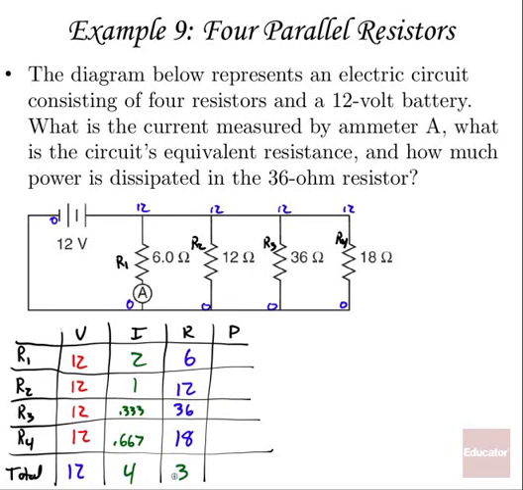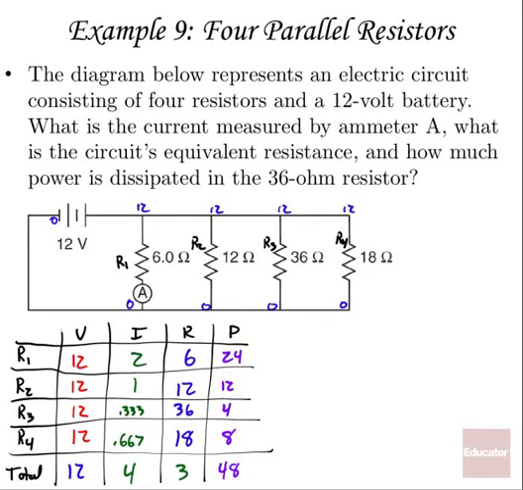Now let's stop for a second and check. We know the equivalent resistance of any parallel circuit has to be less than the smallest resistor in that configuration. So is 3 ohms less than all of our other resistors? It most certainly is. We probably did something right. Power, just V times I. Let's work our way right through here. 24, 12, 4, 12 times 2/3, 8, and add them all together, or 12 times 4, 48.